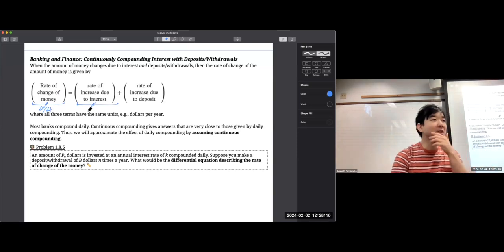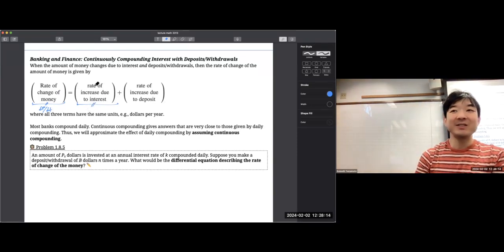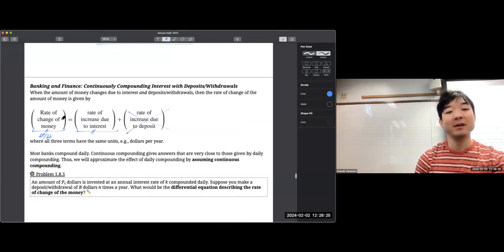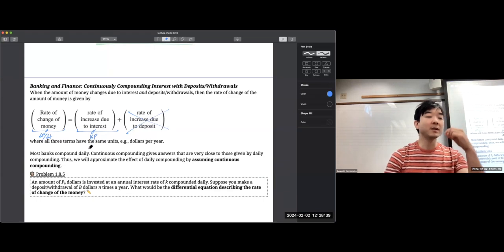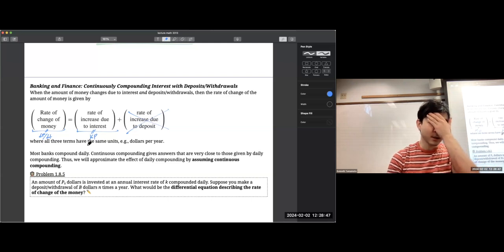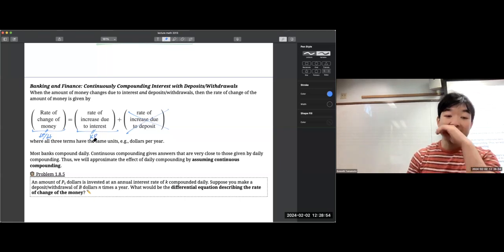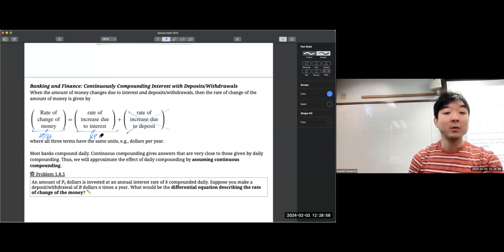Do you remember what that term would look like? So it's proportional to the amount of money you currently have. Let's not even have this. Just think about it as your rate of change is just from your interest. KP. Yeah, it's KP. So it's rate of change due to interest. Interest is always going to cause a rate of increase in your money that is proportional to the amount of money you have in that account. So what does that mean? That means the rate of change of money, dP over dt, equals KP, where K is your proportionality constant and P is your current amount of money, right?